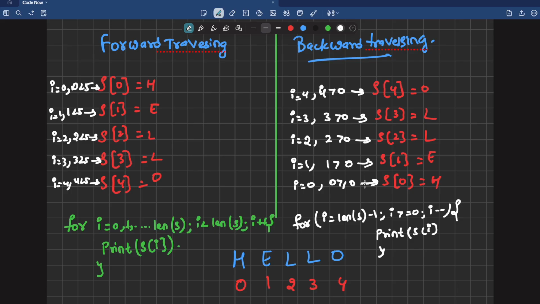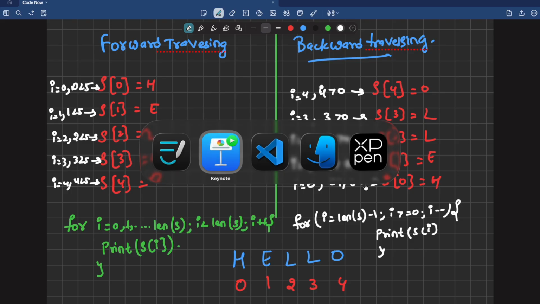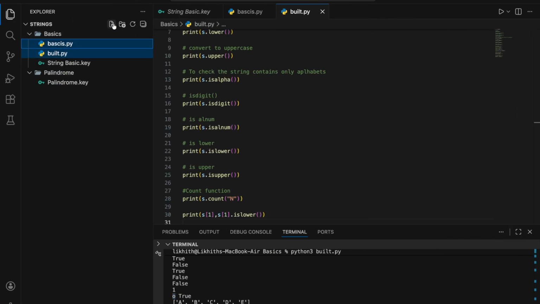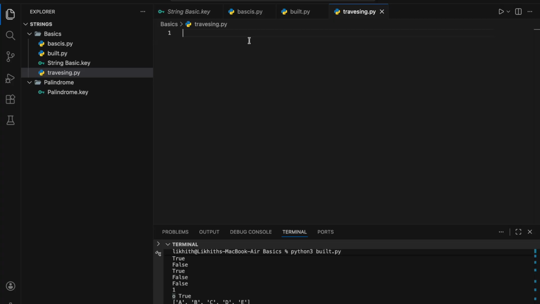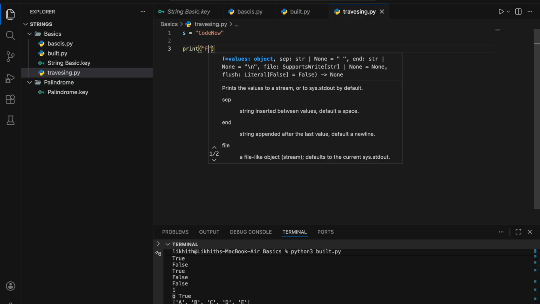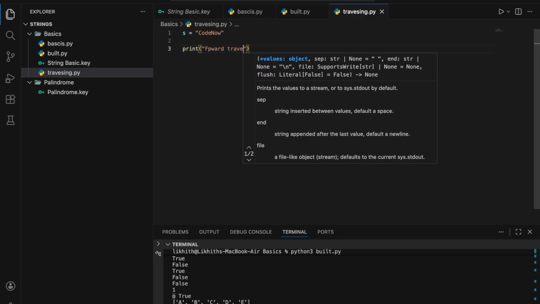Let us quickly implement this part and check how things are changing. So let me just take a new file, traversing.py. Let me take a string which is code now. Now we will print forward traversing.